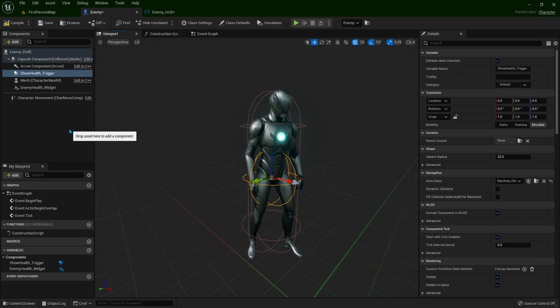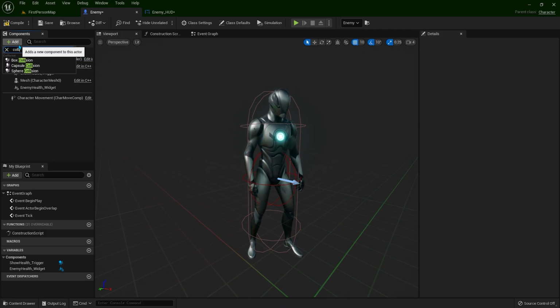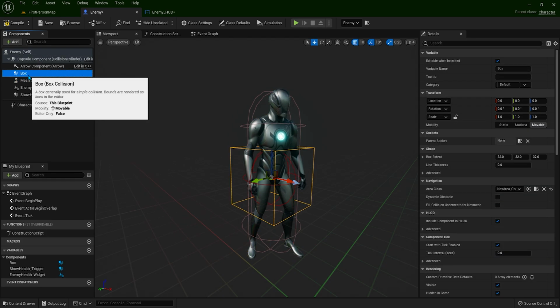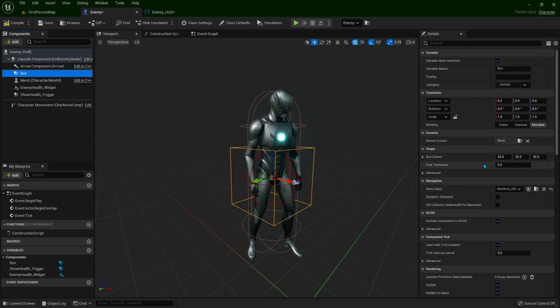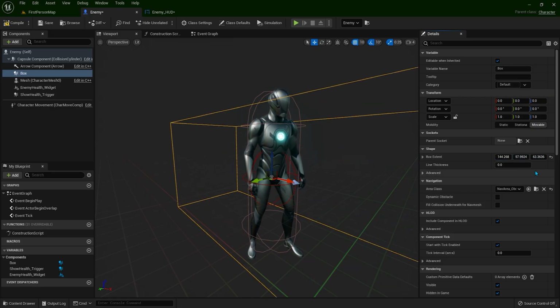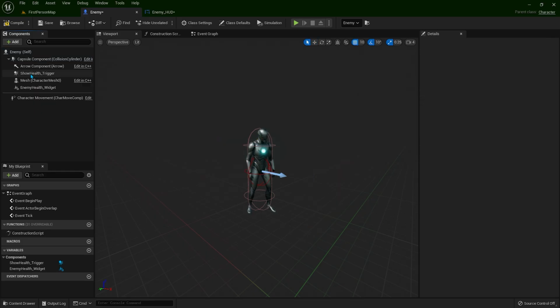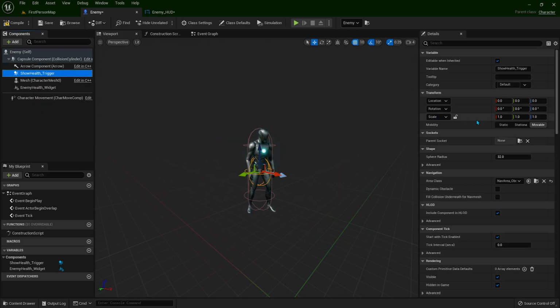If you have a box collision, just to quickly demonstrate, so collision box, you have box extent. So you have X and Y and Z. Okay, I'm going to delete the box now. So again, don't use the scaling tool, but use the shape over here.